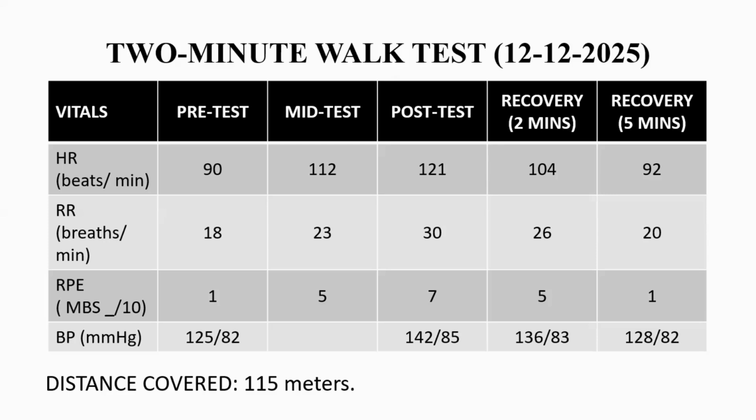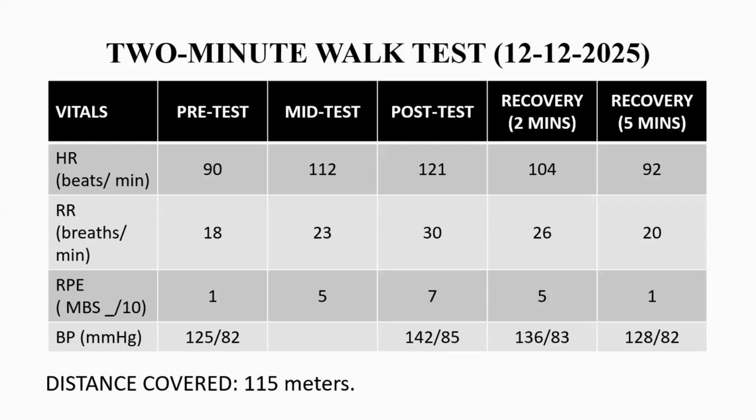Rate of perceived exertion is 1 at the early stage, and after recovery of 5 minutes it is 1. The patient is able to recover soon. Pre-test BP value is 125/82 mmHg; after 5 minutes of recovery, 128/82. The patient was able to achieve their normal values after 5 minutes of recovery.